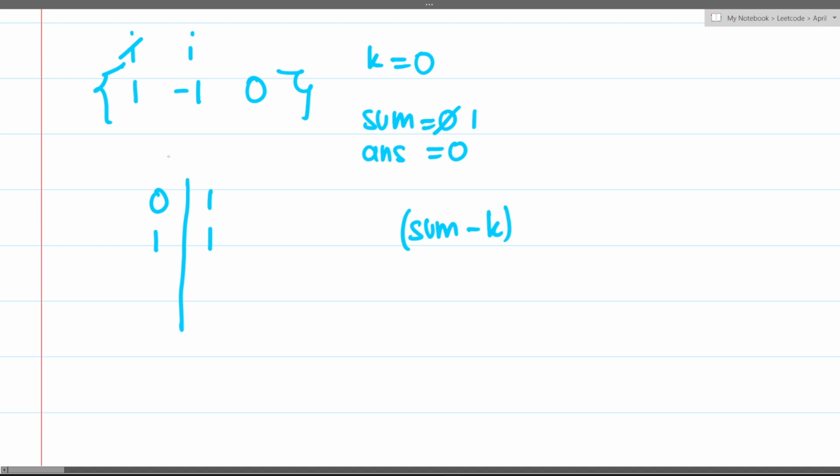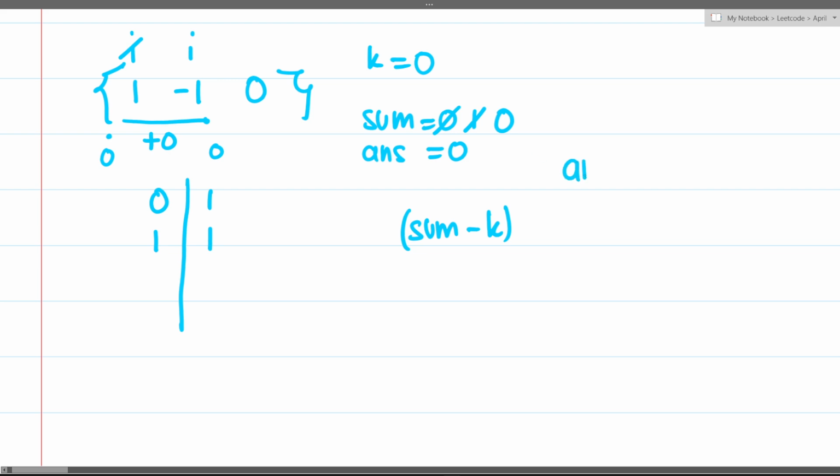Then I increment my i. So the sum becomes equal to 0 again, which means that initially when you took nothing, the sum was equal to 0. After you have taken two things, now again the sum is equal to 0, which means that this particular subarray has a cumulative sum of 0, right?